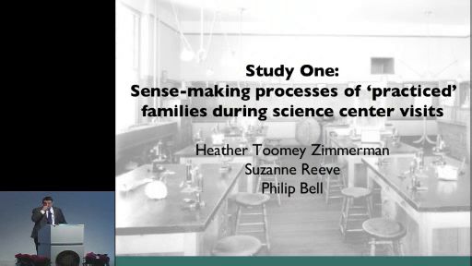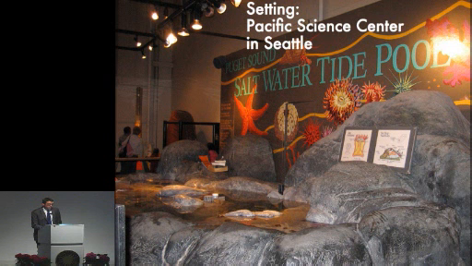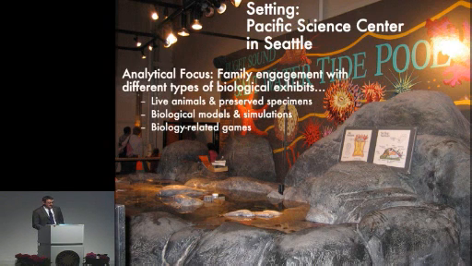So I'm going to talk about two studies and quickly telegraph the kinds of things we're seeing with this learning pathway frame. The first one has to do with the sense-making processes of what we refer to as practiced families as they navigate a science center. In this particular study, it's taking place within the Pacific Science Center in Seattle, another interactive science center very much in parallel to the Exploratorium.